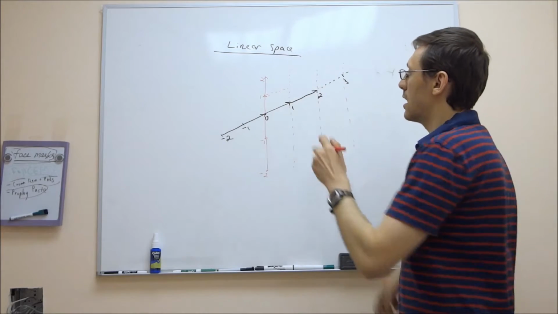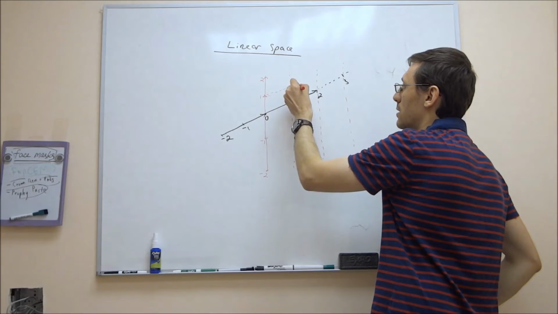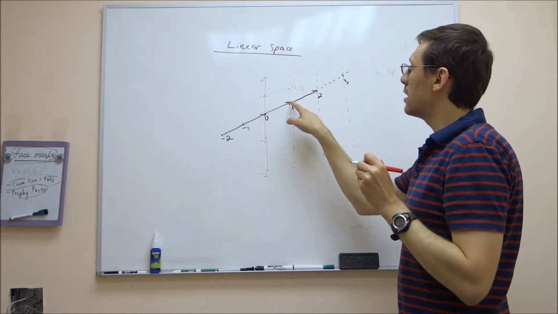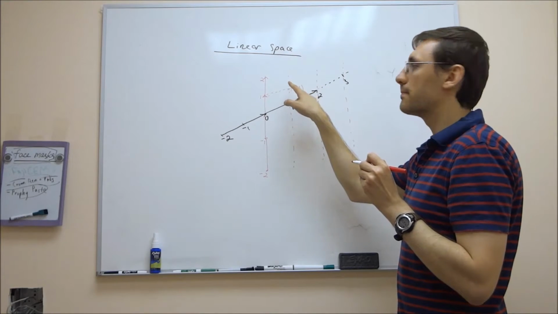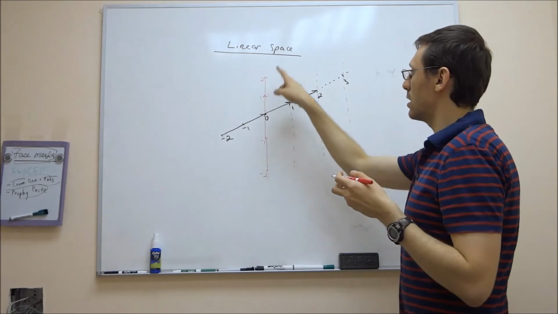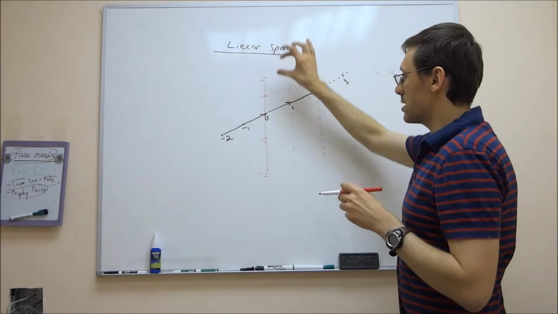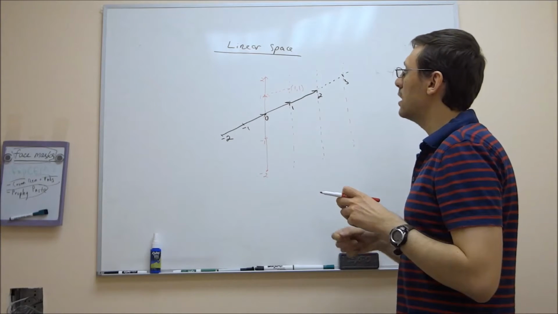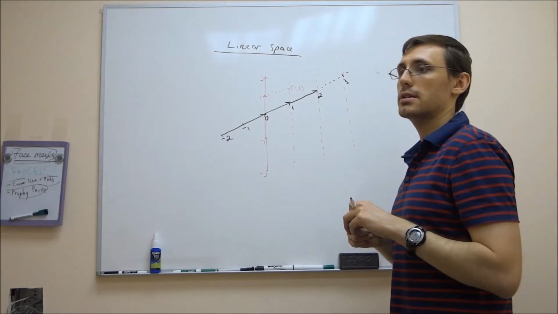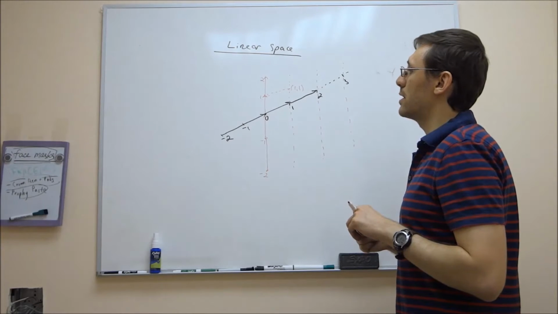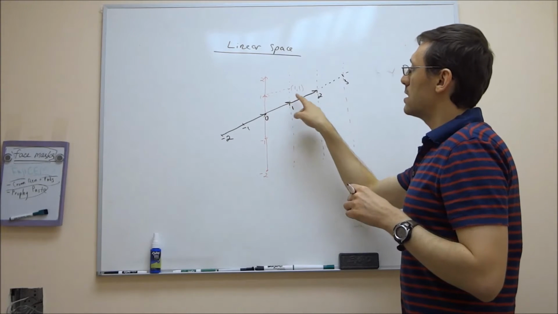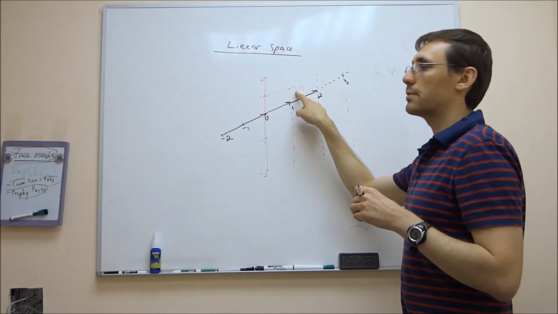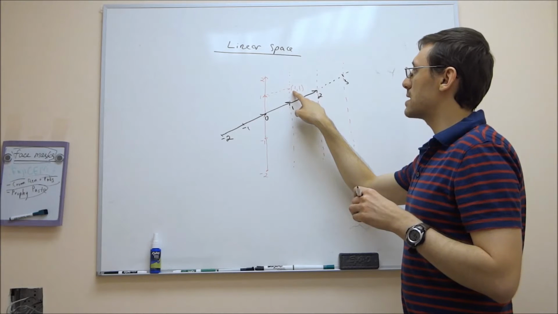So for instance, this position here is (1, 1). In other words, it is one motion along the black line, followed by one motion along the red line. Right? And if you know how those motions are produced, you know how to travel, in other words, parallel to the black line and parallel to the red line, you will be able to locate yourself in that space. This is a two-dimensional space. Why? Because you require two parameters to specify your address, to specify a location of a particular point. So this point can be specified as (1, 1).